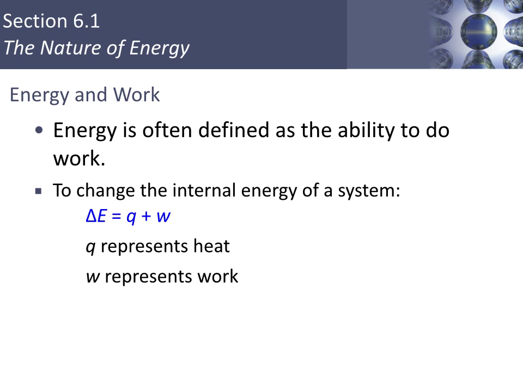So if we are looking at an equation to sum up the total energy that is going on within the system, when it says internal energy, that refers to the energy in the system alone. The energy conversions within the system, the change in energy, is going to equal Q plus W, where Q represents heat and W represents work. And those two things, the Q and the W, give us information on the magnitude of the change and the direction of the flow. And again, we're talking about the flow of energy.